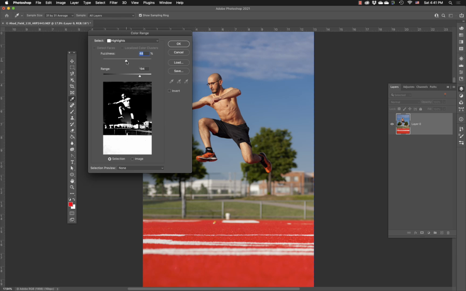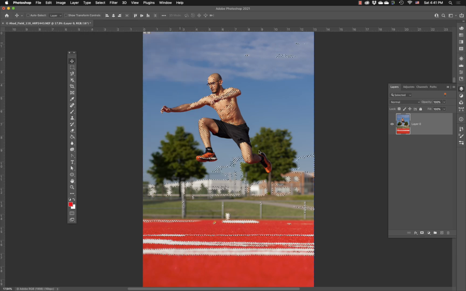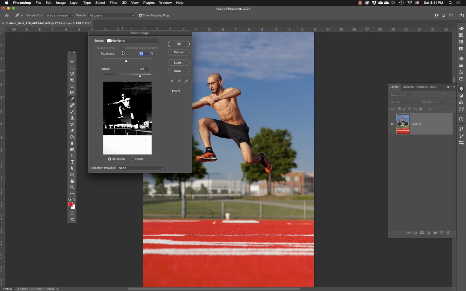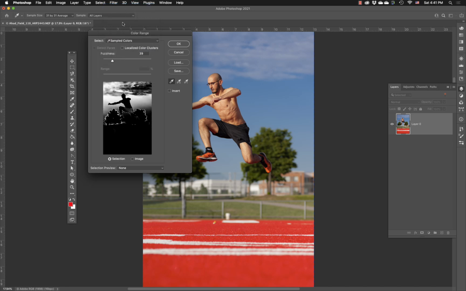So now if I hit OK, it will basically show me the marquee for those values, levels that exist, that level of information that existed at that level range, and it's picked on that. Now, that's one thing. But then if we go back into color range and say, nah, I want to choose sample colors. Now, I have a choice.